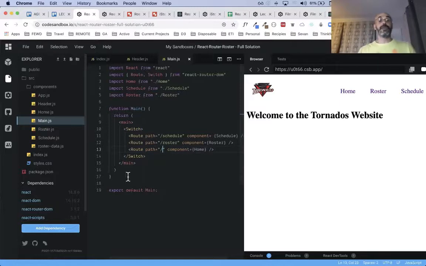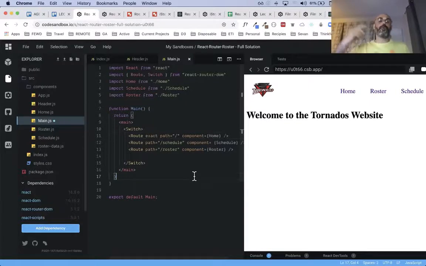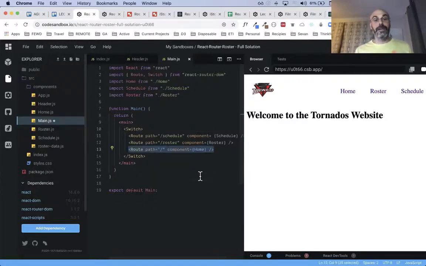What you're going to see is either things are arranged like this, or people will have a tendency to do this and put exact here. You might see that a lot. A lot of people like to have the default route at the very top, just a habitual thing. Default route and then all the routes. But for the full functionality of switch, I would put the default route towards the bottom.